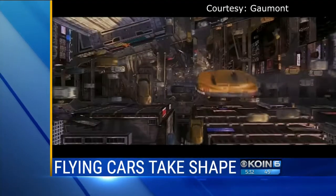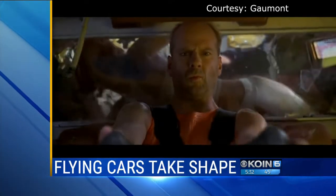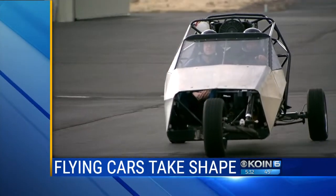the cartoons to the silver screen. We've all seen those flying cars buzzing about, getting people around in a flash. But now one man wants to bring that sci-fi idea to life. Flying cars, people have tried doing it before and failed. Enter Sam Bousfield and the Switchblade, taking shape right now in Central Oregon. Our Cole Miller reports from Prineville.